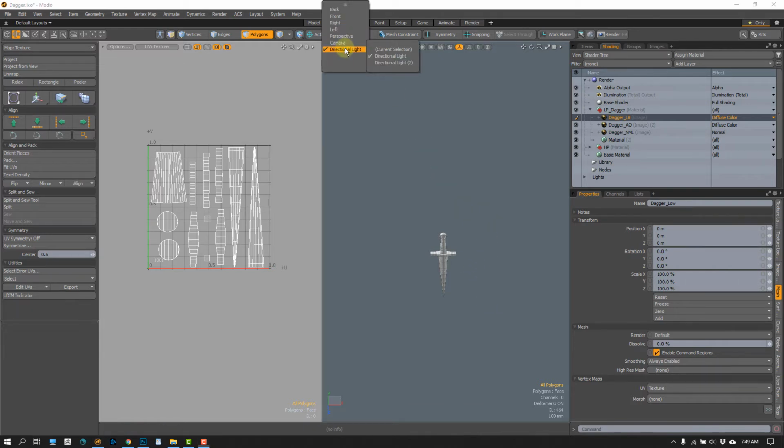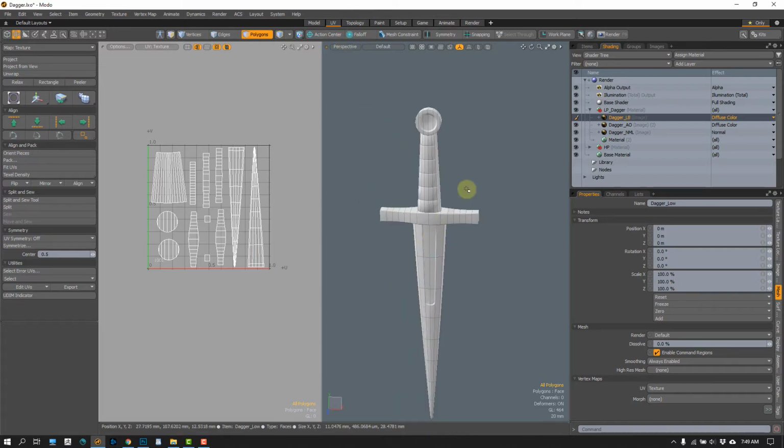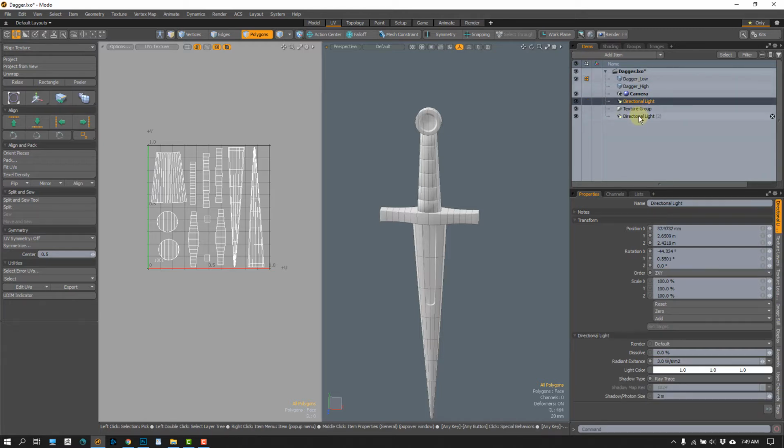So what I'm going to do really quick is get out of my directional light so now I can move around and not have to worry about moving the cameras in a bad way. The other thing, if I want, is I can go ahead and delete one of these lights or both of these lights, just because this is kind of my light bake setup.